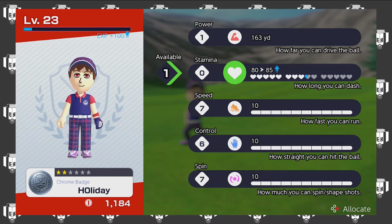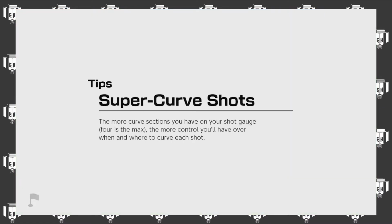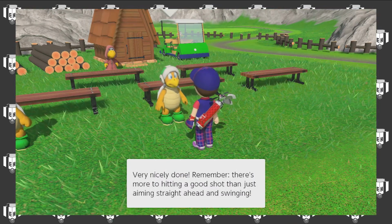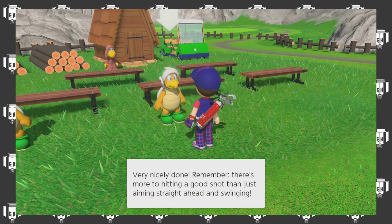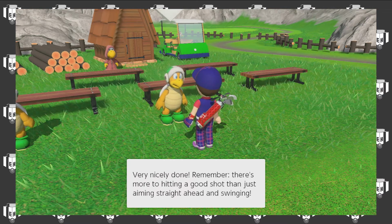But like, I don't know, power feels like it has some very specific breakpoints, whereas stamina I feel like is always useful. So we're going to go with stamina. There's probably some way that you could optimize your stats here to just be super, super good in it anyway, but I don't know. Like hitting all the very specific breakpoints you need to hit.